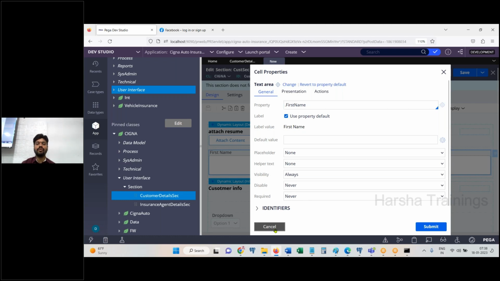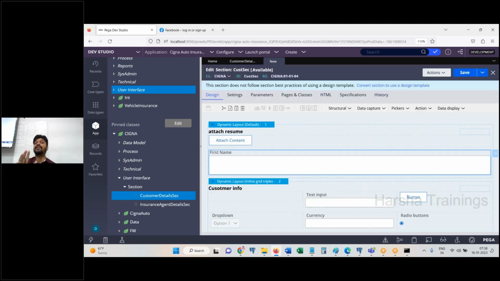First name. So which control's data is to be given to which property? How does the system know? Each control is to be mapped to a property. So you add controls, you get empty ones. Double click on each control, you'll get the cell properties panel. Map to one property each. First name control, first name property. Last name control, last name property. Mobile number control, mobile number property. Like this, you are going to map each control to one property according to your business requirement.